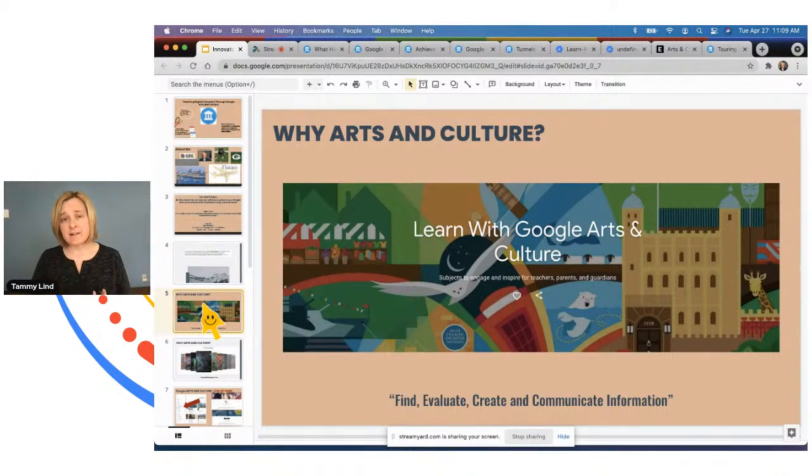There are lesson plans already pre-made. There are links that guide you exactly where you need to go, depending on the topic that you're looking for. So we're going to spend time in arts and culture. Before we do that, we're going to spend time looking at themes, collections, and experiments, the three big overarching areas of arts and culture.